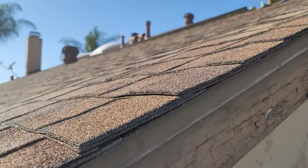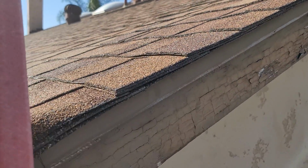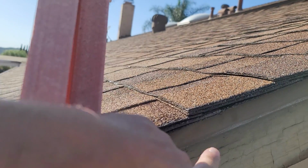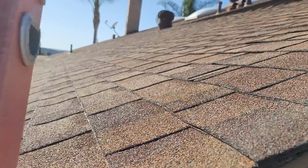Here at the front, there is some cracking that could be the structural integrity of the wood's still there. It's just the paint that's failing. We do have drip edge, and we have what appears to be 2 layers of old roofing material up here. Drip edge tells us that this roof is maybe 25 years old or newer.